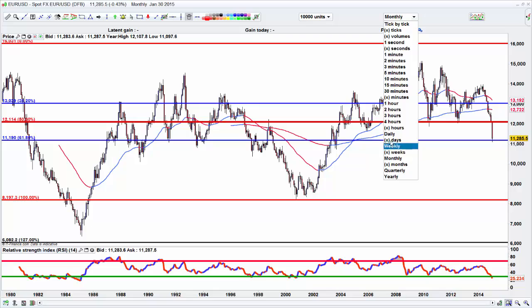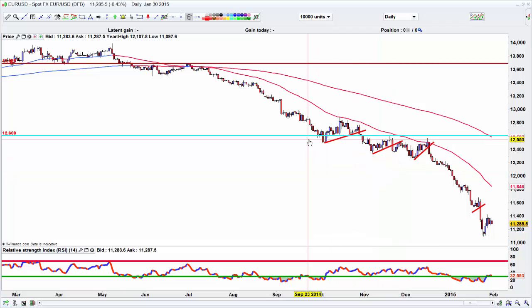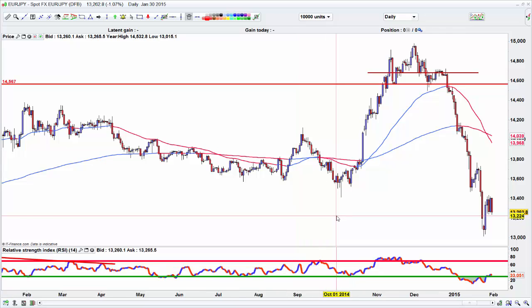Back into the daily. Let's see if the daily suggests that's possible. The daily is at best sideways. That looks like a bearish consolidation. As you can see what I've marked off here, we get the big drops, we consolidate, we drop, pull back to resistance, drop, pull back to resistance, drop, back to resistance, etc. So resistance on the daily would put that just above 1.14. 114.60 is a good area of resistance there.